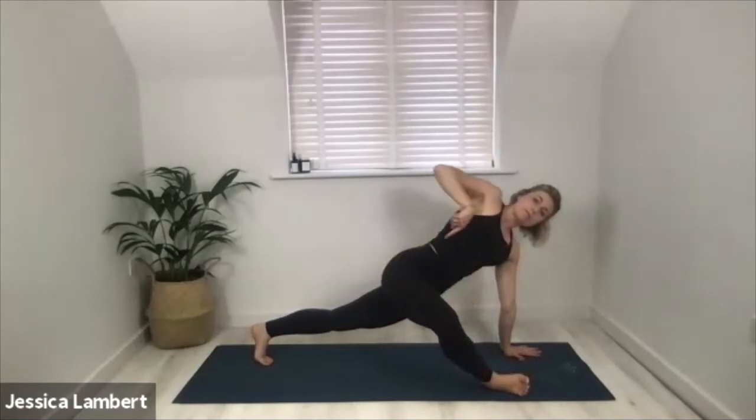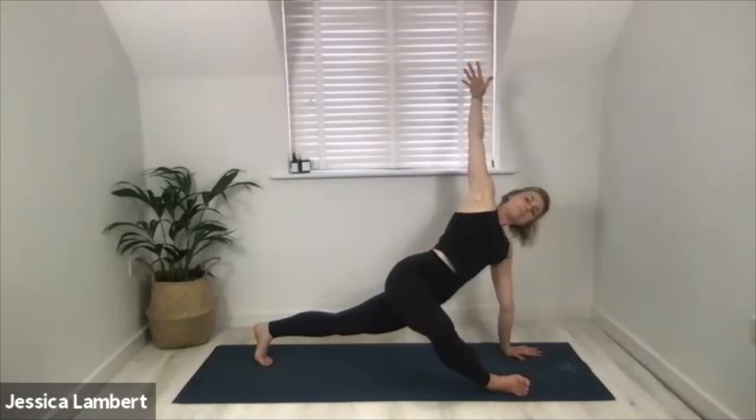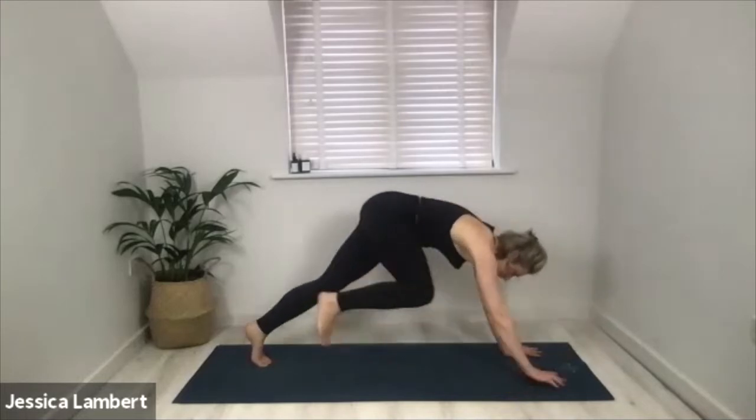Stretch around this right hip. Try and think about the right side of the waist being long. So try not to be too squashed up here. See if you can send that right knee away and feel this length around the outside of the right hip. And then bring your right hand down. Step back into downward facing dog.